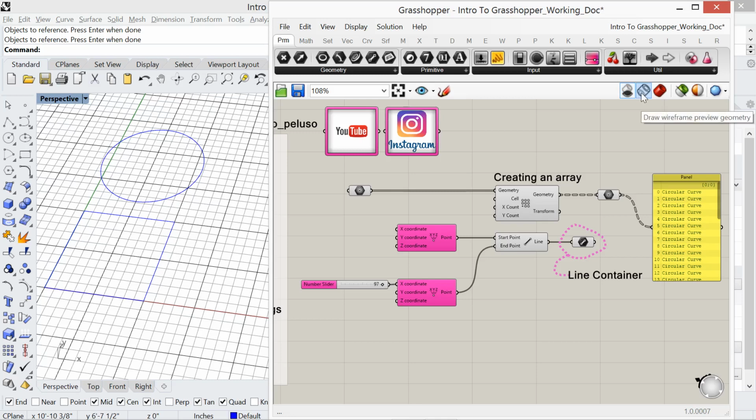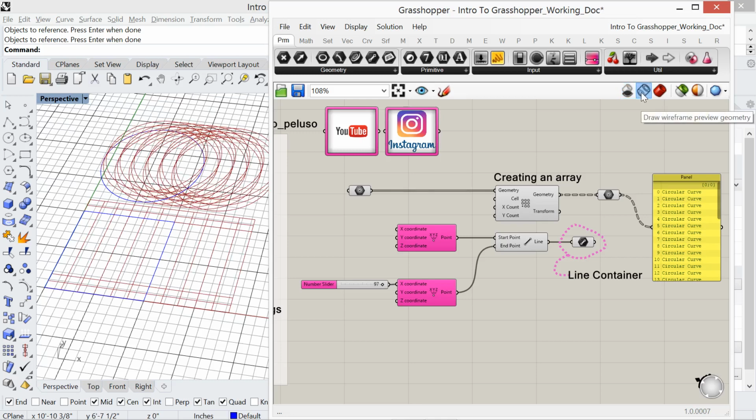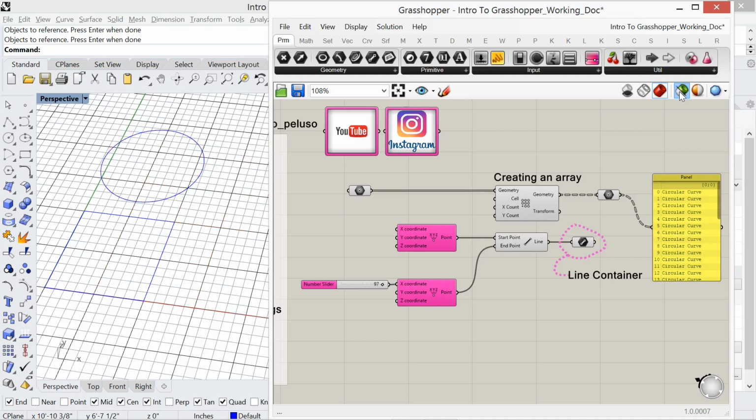Then there is draw wireframe. We don't have anything that's generating a solid right now, so it's wireframe regardless. And then you have draw shaded, which is the default. Then you have this wonderful tool which I refer to as the half green, half white cylinder. It draws only the geometry of the selected capsule. So nothing is selected right now, and everything from Grasshopper went away. Remember, those blue objects are something that was generated in Rhino.